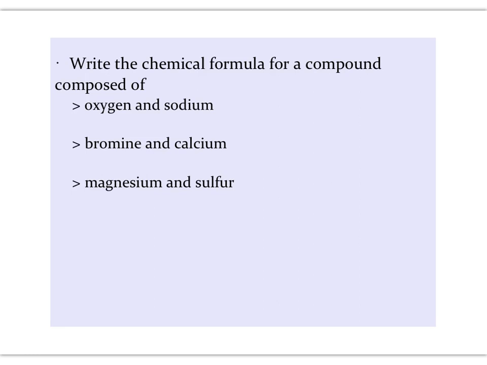So let's write some chemical formulas for some binary ionic compounds. We're going to make one of oxygen and sodium. The metal cation always goes first, and the non-metal anion always goes second. Sodium is in group 1A and has a plus-1 charge. Oxygen is in group 6A and has a negative-2 charge. If I criss-cross my charges, I can determine my subscripts, Na2O1, but I'm not going to write the 1 as a subscript.